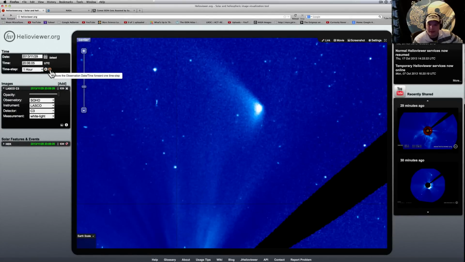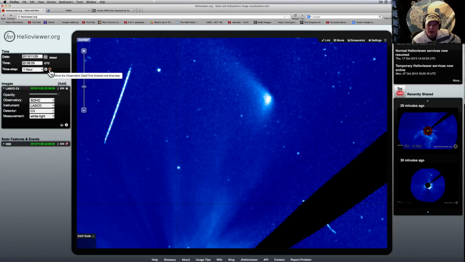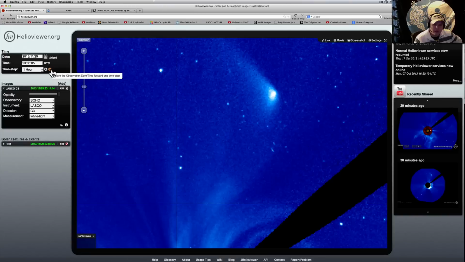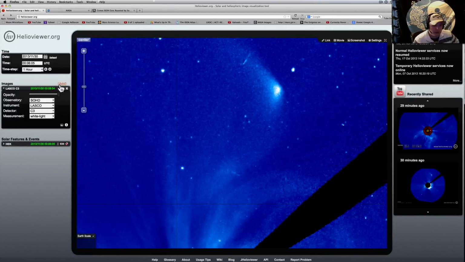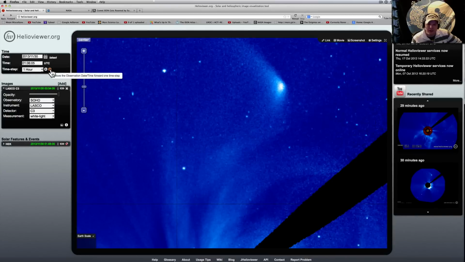Here we go. There is 10 p.m. Look at the change right there. You see how it kind of balls up a little bit more? And it looks like it's kicking stuff off. It looks like it might be disintegrating a little bit more, as God knows what it actually left. It looks like the sun baked it. If it was ice, dirty ice, dust, whatever they call these things. I don't think we really know what exactly these are. Who knows what could actually be in there? It could be any material with the dust. So it looks like fragments did make it around.